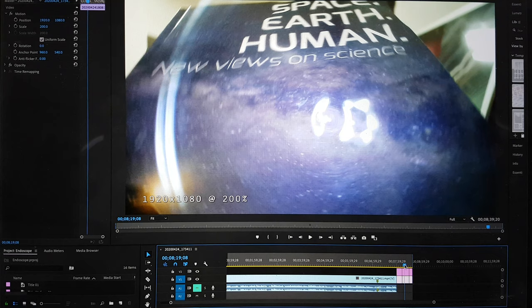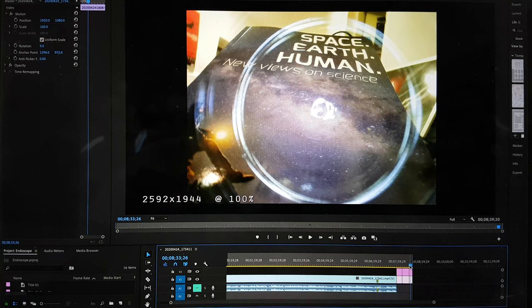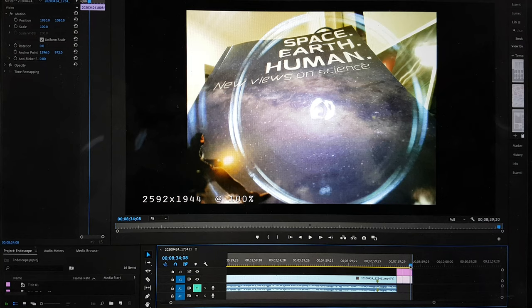If I go to the full resolution that the DEPSTECH is capable of doing, this is the 2592 by 1944, and I step forward, you can see it's still at 15 frames per second, but sometimes it's skipping frames. So I had to hit 4 times there for that to move forward. So that's not very good at all.